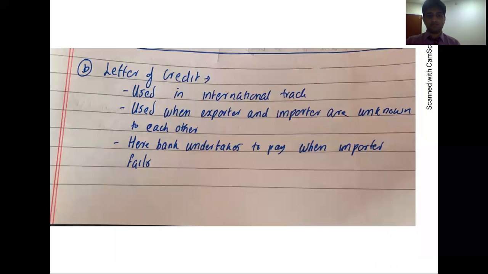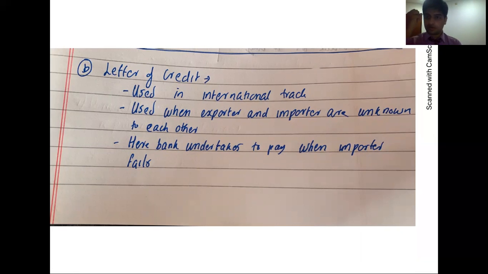Letter of credit. This is normally used in case of export trades or import trades, because when I sell goods to Mr. X abroad, I may not know Mr. X. Even if I know him, it is very difficult for me to recover from a foreign country. So this letter of credit is instituted to ensure that foreign transactions are more transparent in nature.